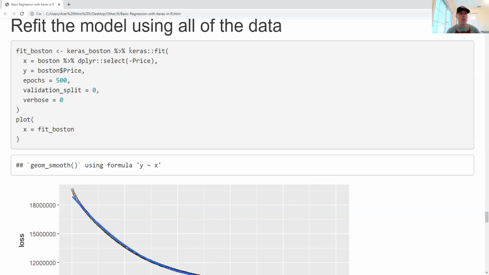All right, so I'm doing the same exact thing I did before, but my validation split is 0. I'm saying put 100% of the data in training. Don't worry about validation. Now, a lot of people don't like this. They feel like this is modeling blindly. They're right. But you know what? I'm making predictions. I don't actually know what's going to happen anyway. You don't know if you have a good model until it's too late.